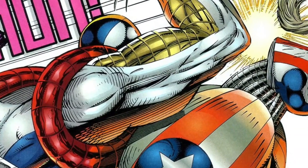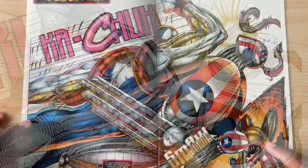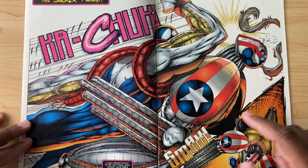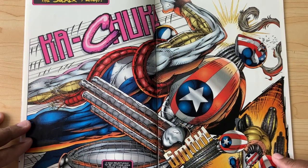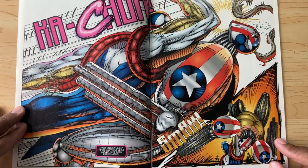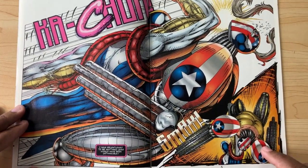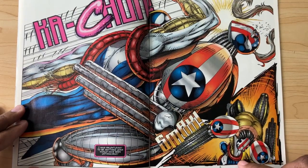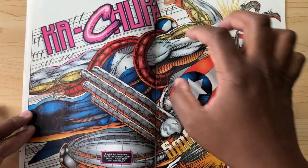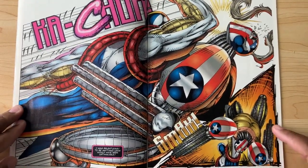But it looks great as far as being a drawn panel for this page, and it works well with creating a little bit of siding of a panel itself. The fact that they even want to add some more to this, where Super Patriot is flying backwards and being punched by Diehard again. I mean, this was the big shot right here, so you really almost don't need that extra punch. But this punch right here could have been done a little bit better with this scene here, in my opinion. Because you have such a great shot here, this almost seems like an afterthought, to the point where it's probably better even not to have it.